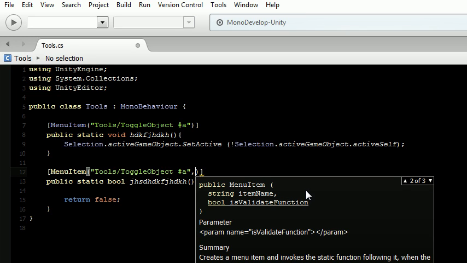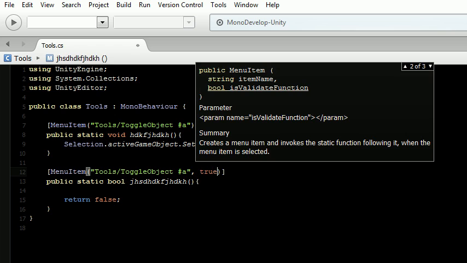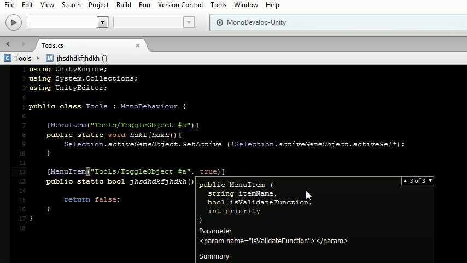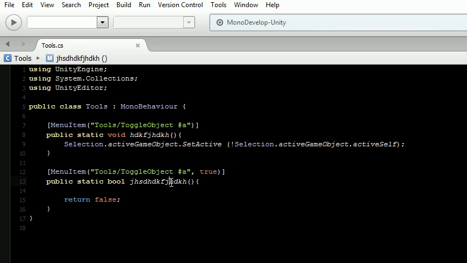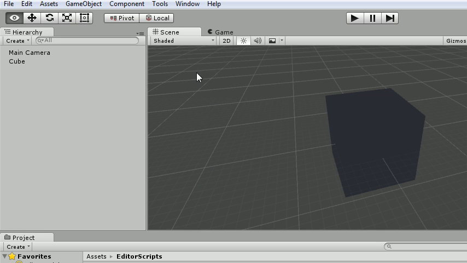Okay, isValidateFunction, so we will make it true, which says that this function is a validation function. Okay, so now this should work. This is disabled because it is returning false.